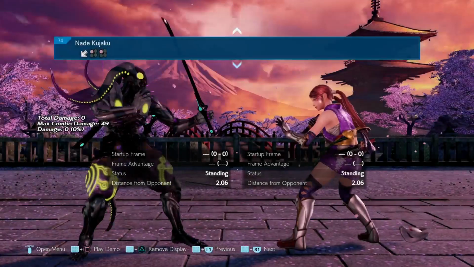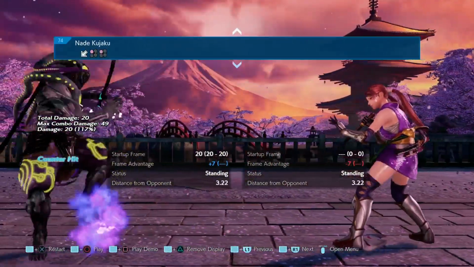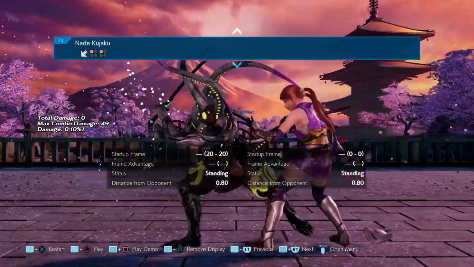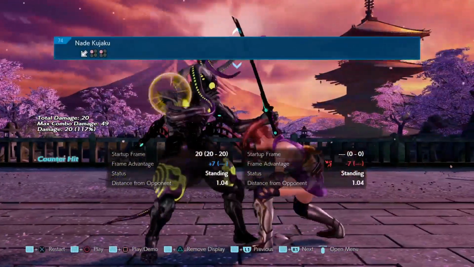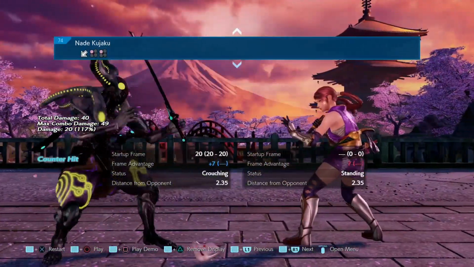And then on counter, they've also changed a couple of things. First things first, they've changed the behavior of the opponent, so now the opponent is forced into crouch on counter hit. And the other thing is that they've changed the frames on counter hit. So it used to be neutral at 0, now it's +7, so that's a massive buff to the move.